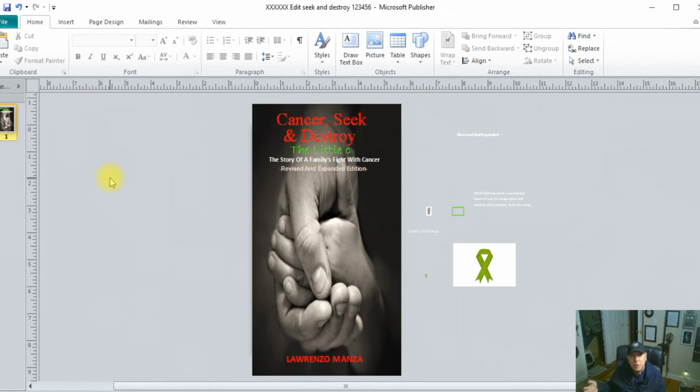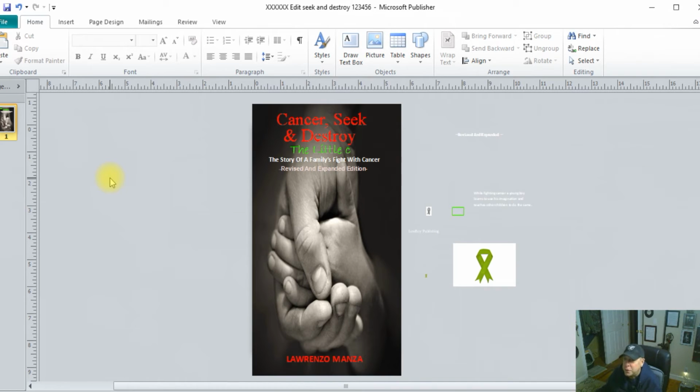Now I'm going to put, like, Cancer Seek and Destroy 3/16/19, and then 3/17/19, because even if I played with it 2 or 3 times during the day, I don't want to delete anything, I'm going to have to change it so I know what the last change is. Because once you get it right, then you can erase everything, but you want to keep track of what you're doing, or you'll end up not knowing what's what.